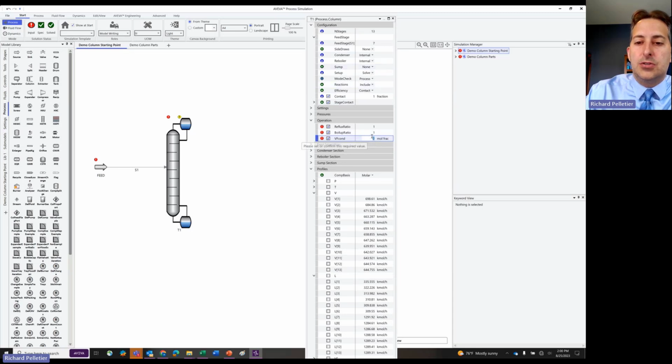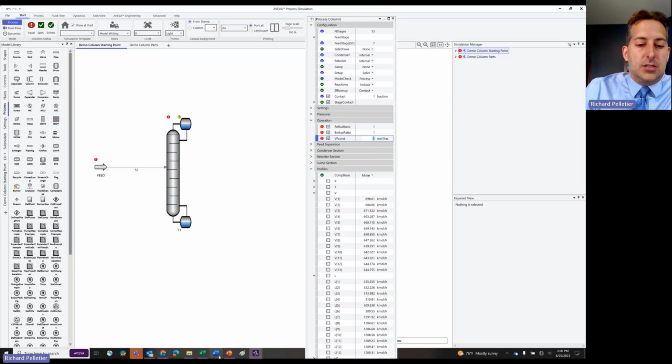And you might have needed to change this to something like 50%, right? Just to get a solution while in configure mode. And then you can swap it over to solve, and then it should work more robustly, right? But there are occasional issues like that you're going to run into with this process. Usually it's going to work most of the time.